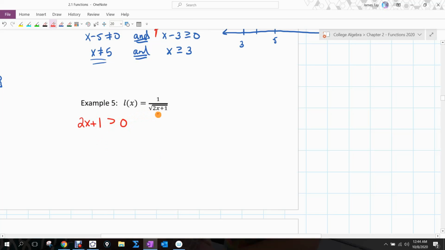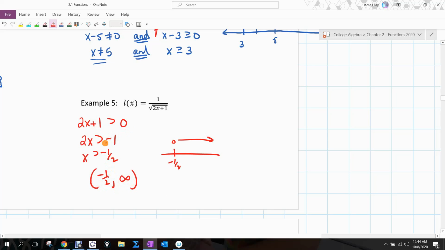I'll explain in more detail when we're done. We have an answer here why that makes sense. But if I have 2x is greater than negative 1 now, x has got to be greater than negative 1/2. Well, x is greater than negative 1/2. In interval notation would look like that. Obviously, if I'm graphing this, let's say negative 1/2 is there, it would be that stuff to the right, which is what this is showing in interval notation.